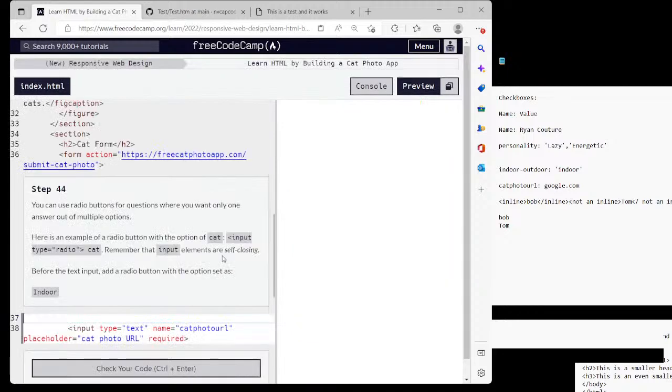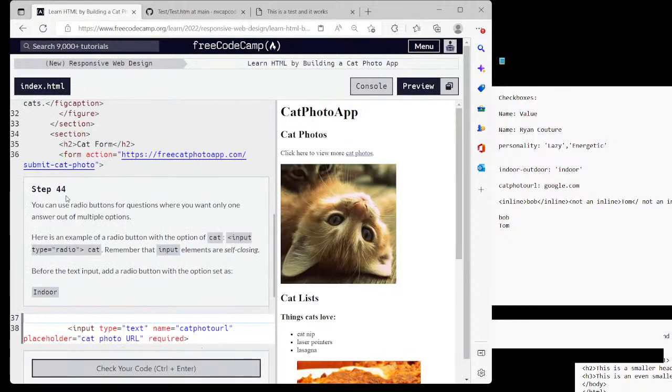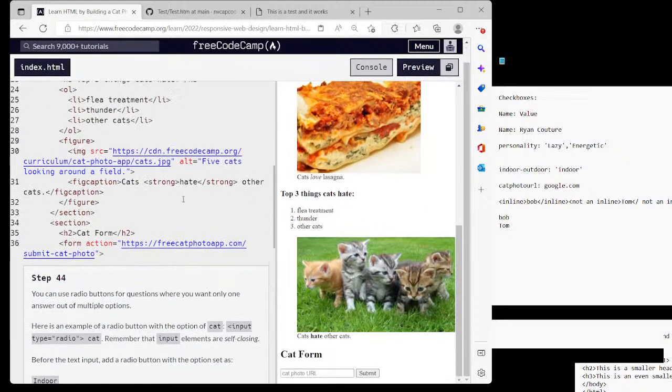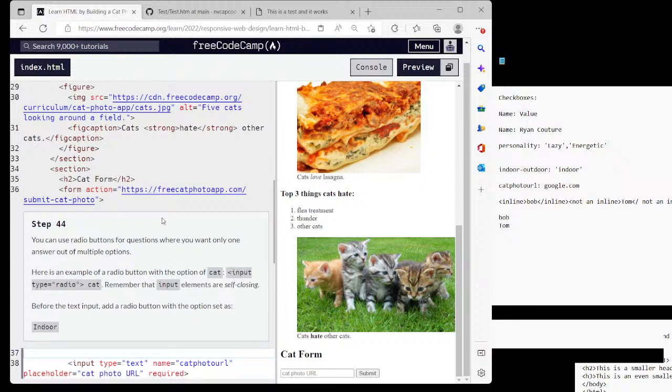So let's continue. You can use radio buttons for questions where you want only one answer out of multiple options. Right? That's what a radio button is. It can only be one of them. Here's an example of a radio button with the option of cat: input type radio cat.